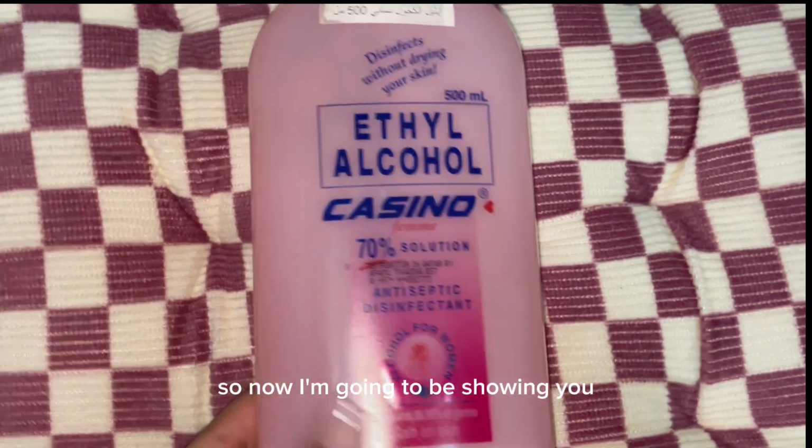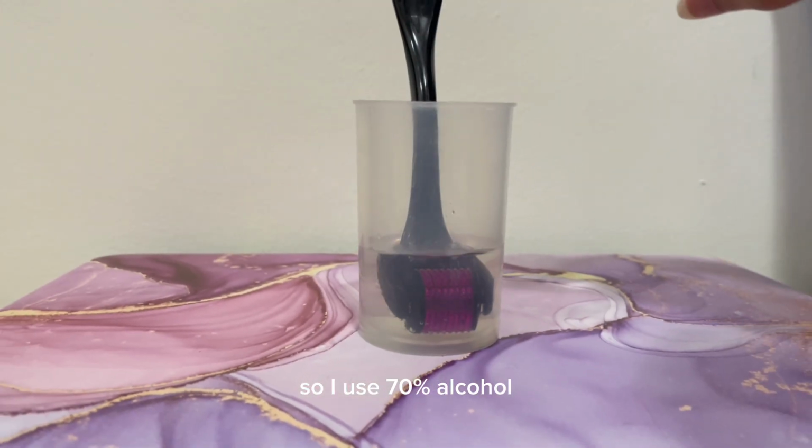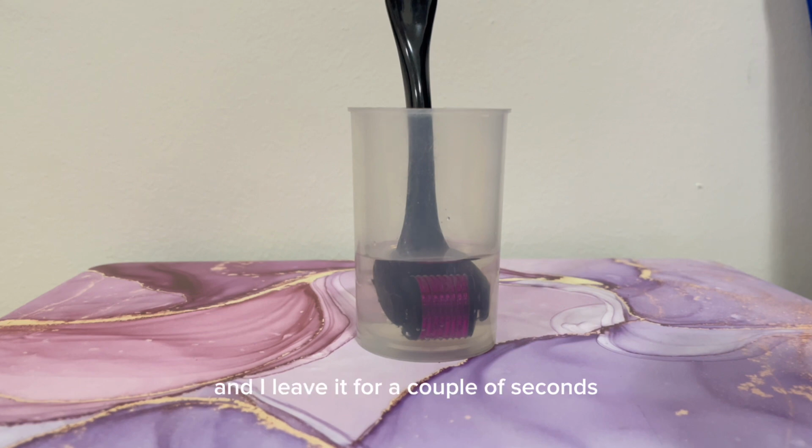So now I'm going to be showing you how I clean my derma roller after each use. So I use 70% alcohol and I pour it in a cup with my derma roller in it, and I'll leave it for a couple of seconds. And later I just place it in the box and put it back.